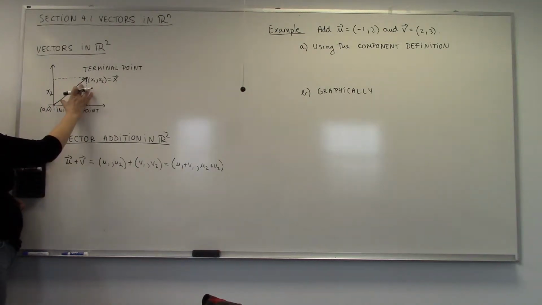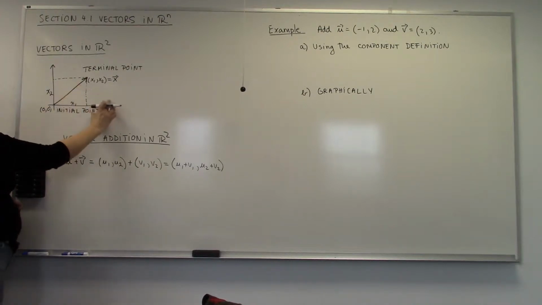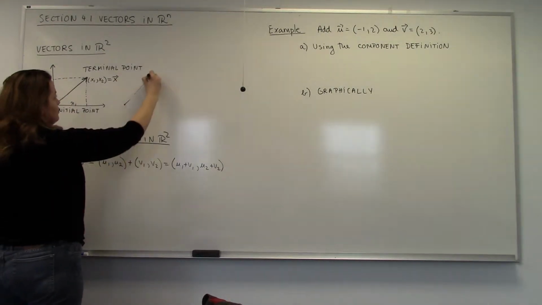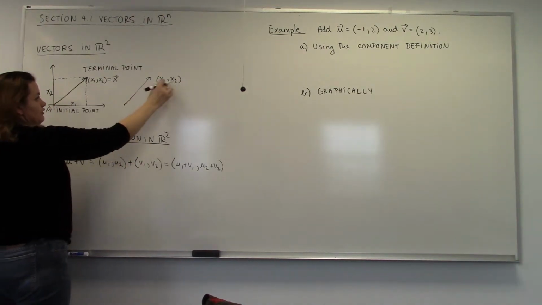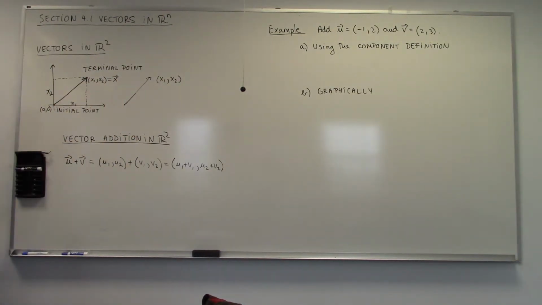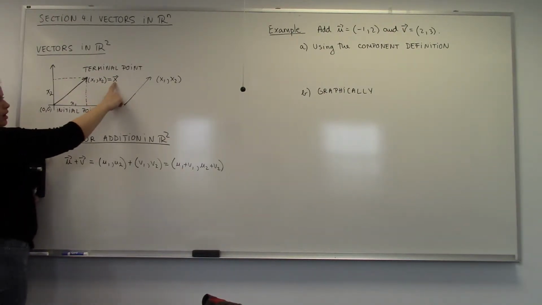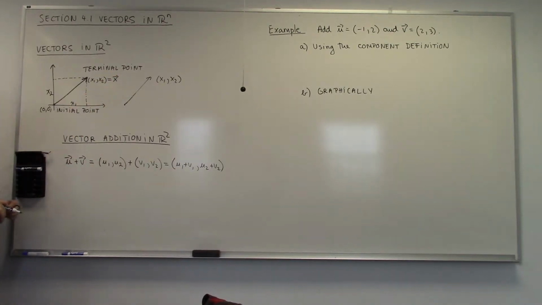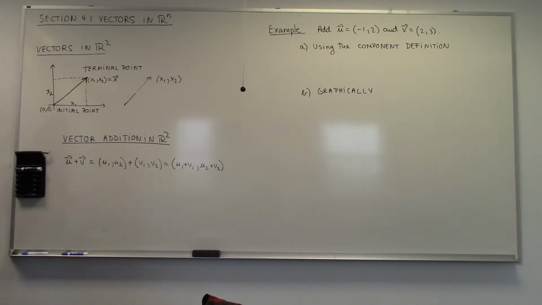Now, the same vector can be placed starting at 0, 0, or you can move this vector around as long as it has the same size and the same direction. You can draw it anywhere you want, and it's still going to be called x1, x2, or whatever these numbers are going to be that we would choose. So in written work, we're going to use an arrow on top of the letter that represents our vector. In your textbook, you're going to see vectors. The vector notation is a bolded letter.